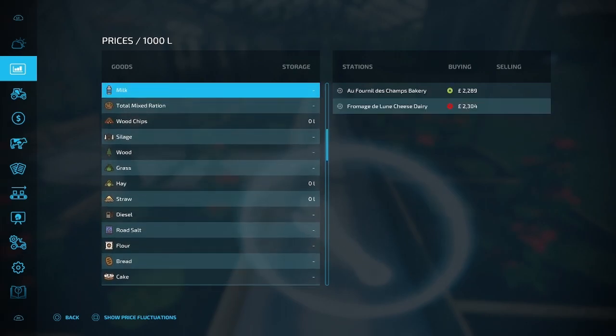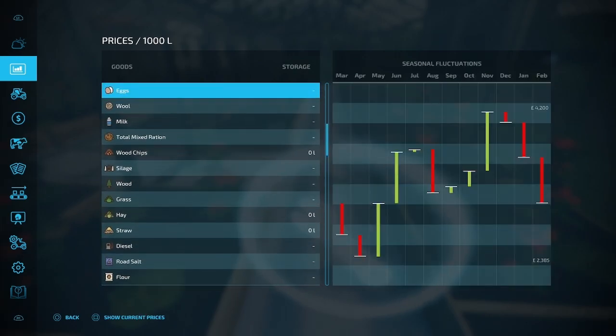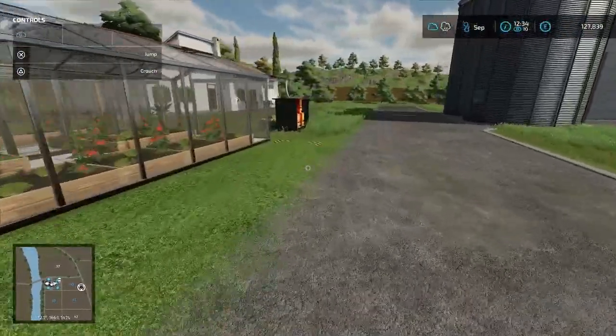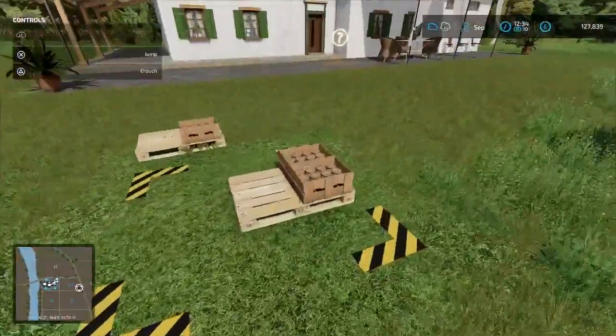Right, that's fine. What about eggs? Is eggs doing well? Eggs is doing well. 3,000. Okay, right, and the highest is around 4,000, is there? Okay, well, that's something to look into. I'm pretty certain we do have a couple of eggs. Yeah, we have a nice little pallet of eggs going.